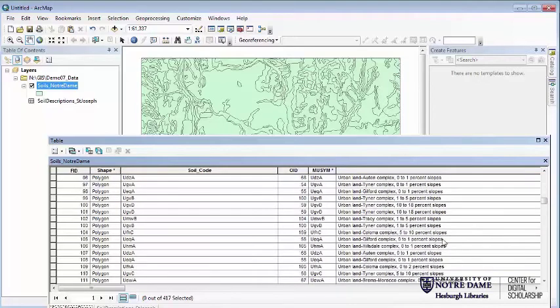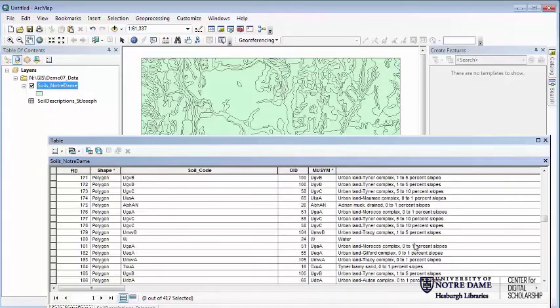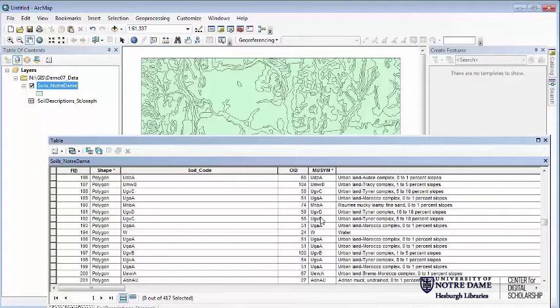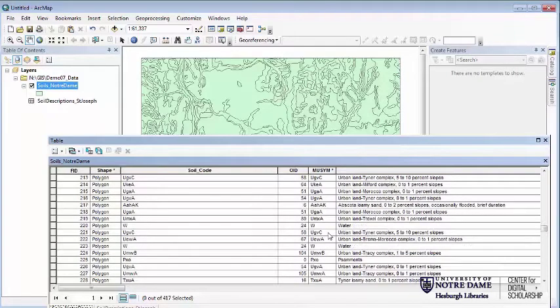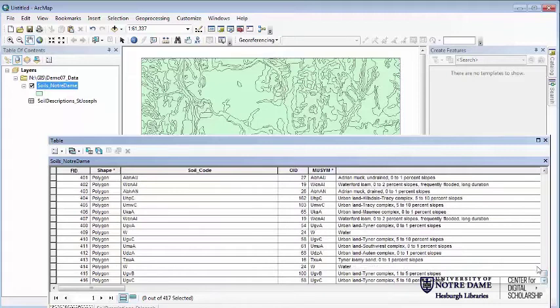So you can sort of scroll through. If you have any blank ones, anything where it gave you a null or something is missing, what that usually means is that you had something wrong with the soil code when you entered it. So either you typed it a little bit incorrectly, you have a space before it, anything will really kind of trigger an error there. If that's the case, just go ahead and cancel your join, go back, start editing your shapefile, maybe add in the raster from the preceding demo. See if you can figure out what that code was supposed to be that you typed in incorrectly. In this case, it's all generated fine. We don't have any nulls or anything.